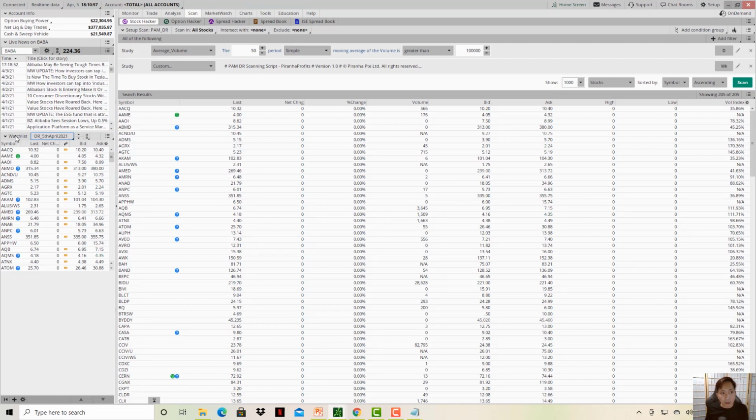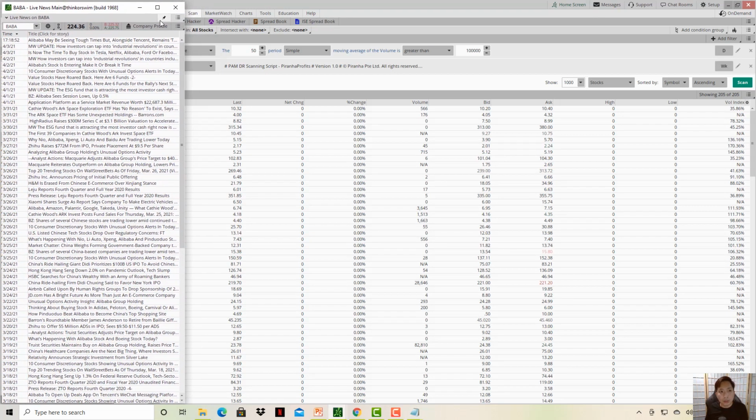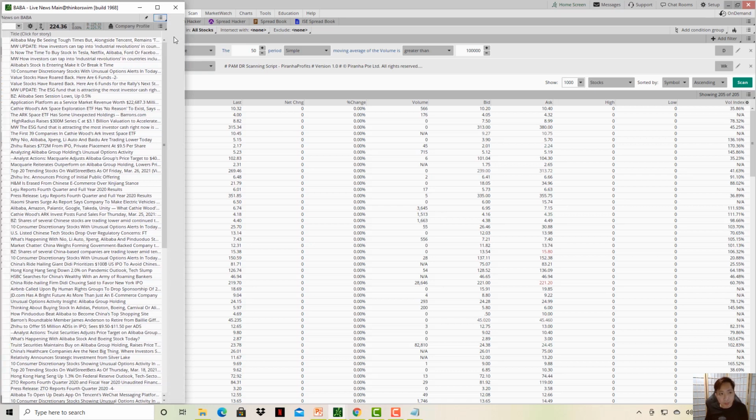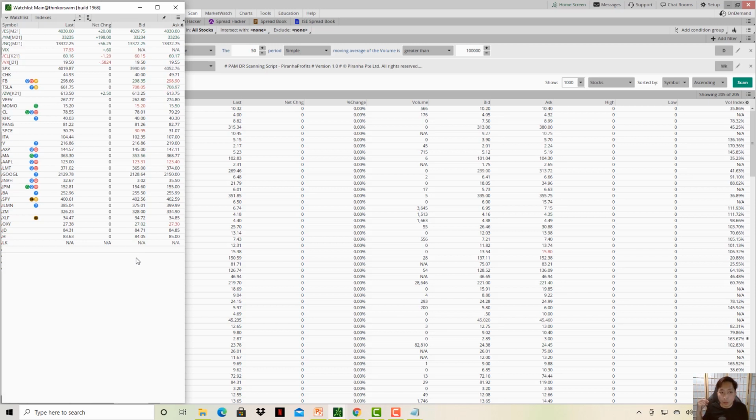But let's say you want to create the watch list gadget from scratch. How do you do it? You have any of these gadgets, you just detach it first. See my cursor over here, any gadget, left click, detach gadget. Then you see this is not a watch list. So how do you change it to a watch list? Click onto this and then press switch gadget, go and find this watch list icon here, and left click it, and then it will be changed into a watch list.